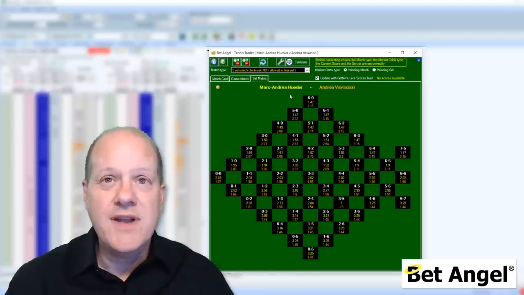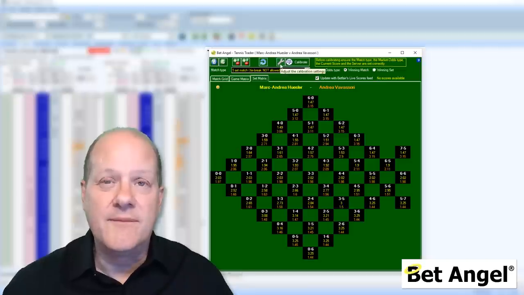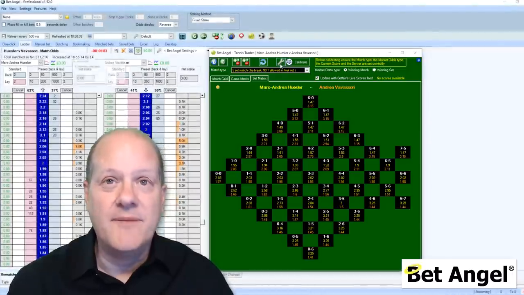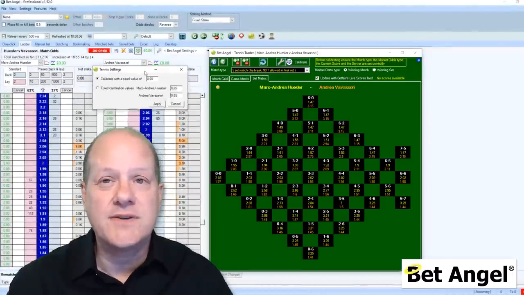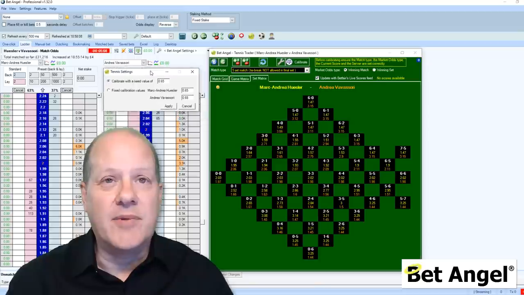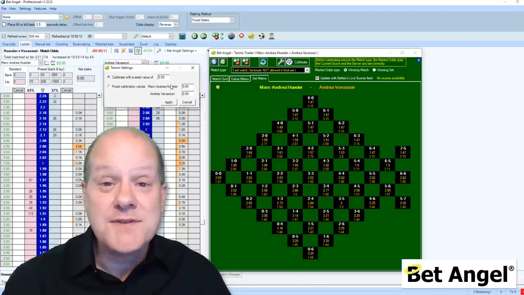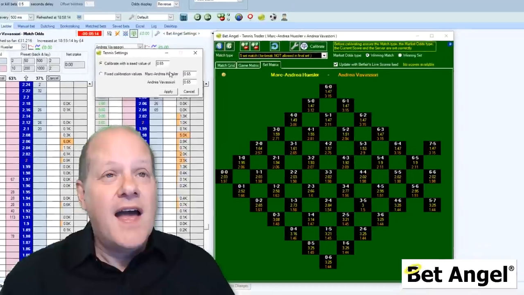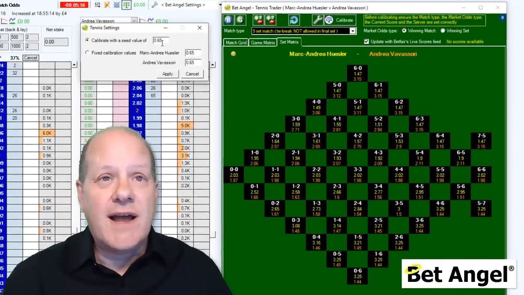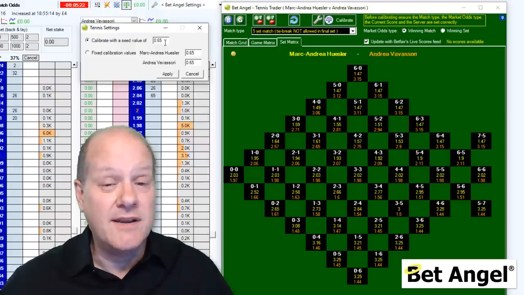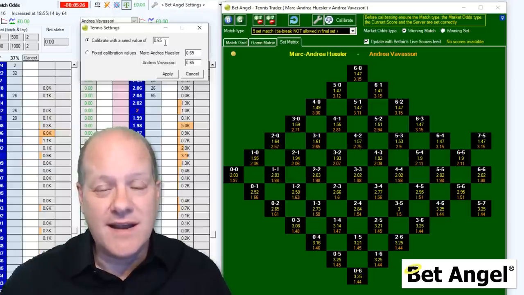However, if you go next to the calibrate button here, you can actually see that there's a little spanner. And if we click on that spanner, it brings up a dialog box, which I shall move to its left, because it's going to be pinned to the top. And you can see here it says calibrate with the seed value of a certain number. So 0.65 is actually the win on serve percent that you see on those WTA and ATP sites.